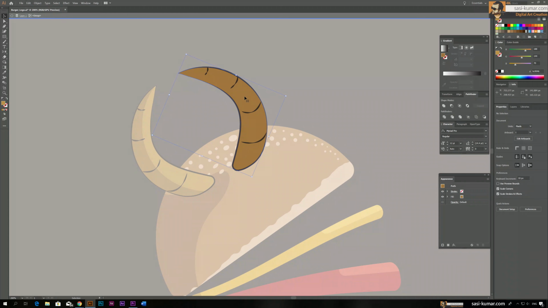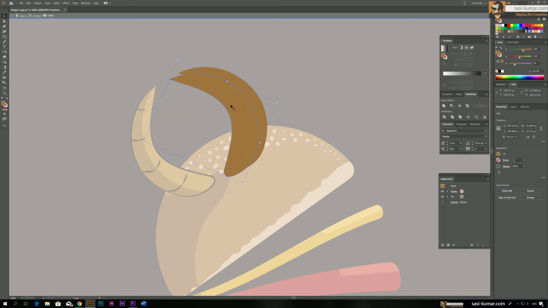Double click again to select the fill layer, Alt drag, select this one like this and adjust these corners, and just adjust until you're satisfied with the light tone, because here is the part that is going to be visible. Okay, I think this is good.